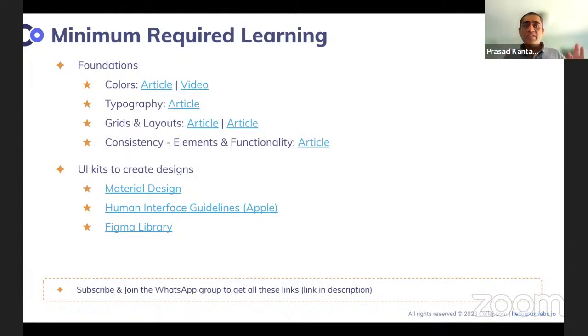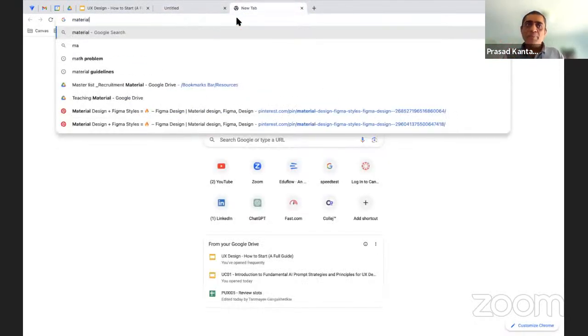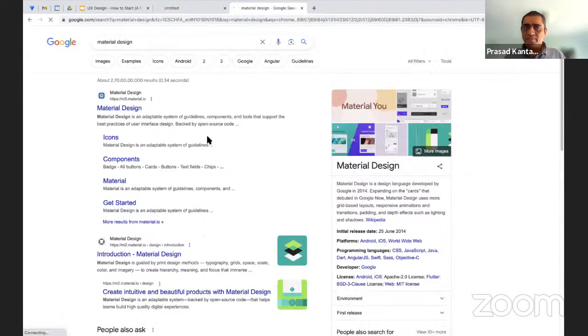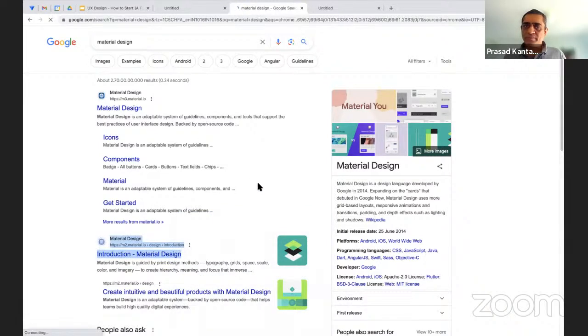Okay. So the first thing that I want you to think about is forget the foundations. Like, I'm not going to focus on the foundations right now. Just click on Material Design. Okay. This is Google. Google has its own design system already set up. Okay. Spend a week or so understanding how they have structured their design system. If you had to design a product using the Google design system, how would you do it? Okay. So all of this information is already there. The components are there, the icons are there, everything is set up for you. Okay. So you can basically use this.